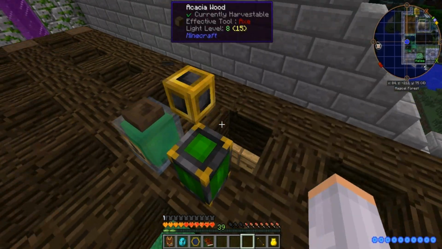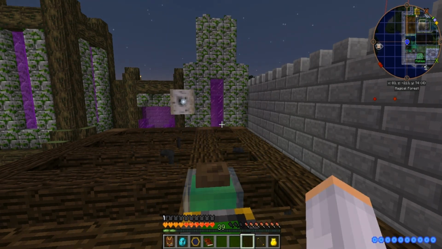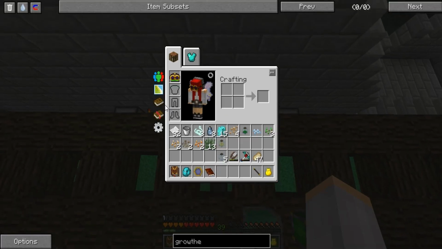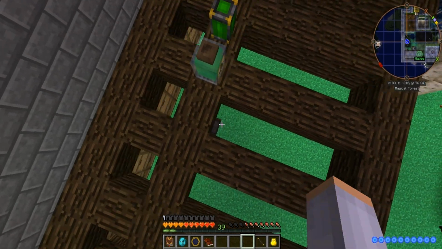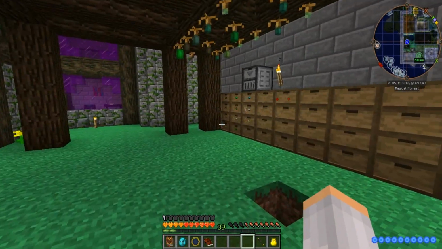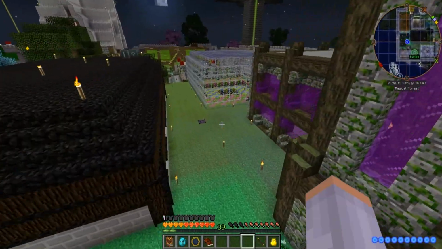I forgot how to connect this. Essentia tubes. Aha! I was using Essentia tubes. The jar on the bottom, Essentia tube on the top of it going in the bottom of the lamp. Oh, I think I broke it. Broke what? The lamp? The tube. Really? I broke it with my hand and it disappeared. Oh. Am I trying to pick it up? Nope, don't have it. I don't know.